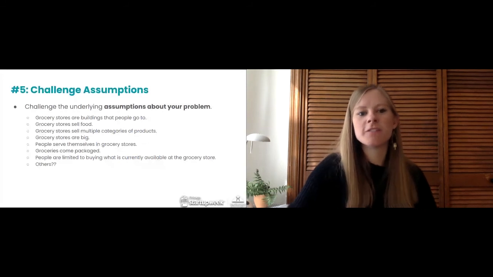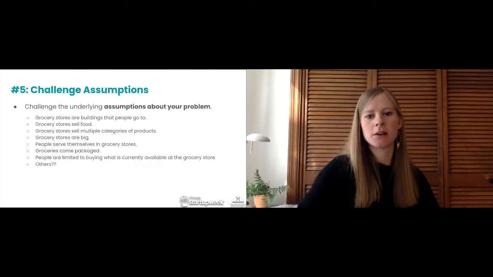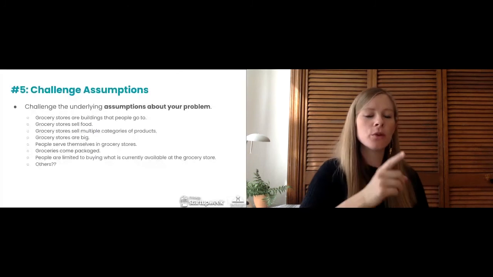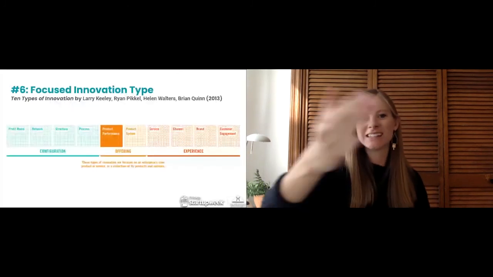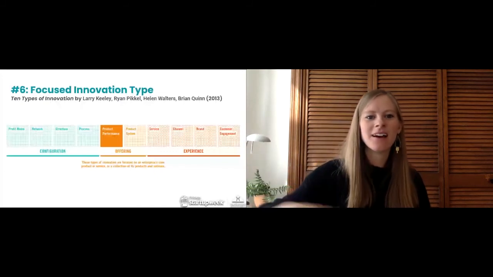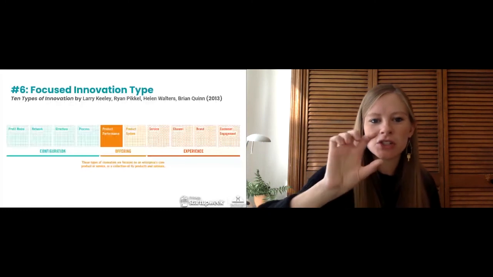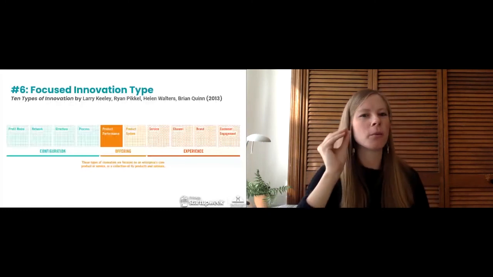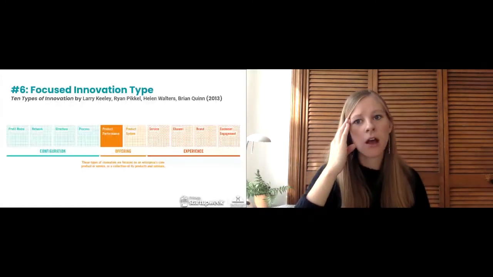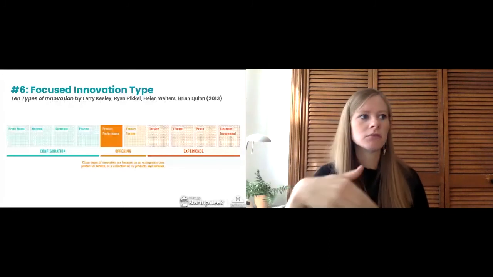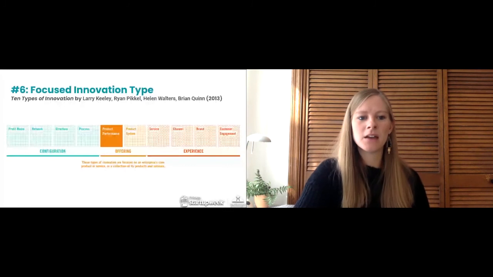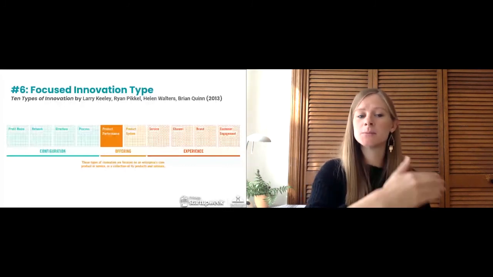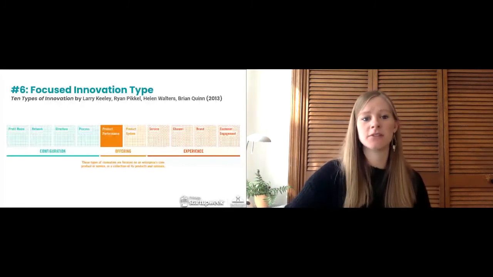And then this one, the focused innovation type. I don't actually want to talk much about this, but there's this really cool book called The 10 Types of Innovation that talks about just this. There's 10 types of places to innovate. And so I know it's a little blurry, but those two orange ones in the middle are actually what we normally think about when we think of innovation. We think of our product or our offering, the service, the thing that we're going to be able to provide to people. But this book talks about these other 8 types of innovation.